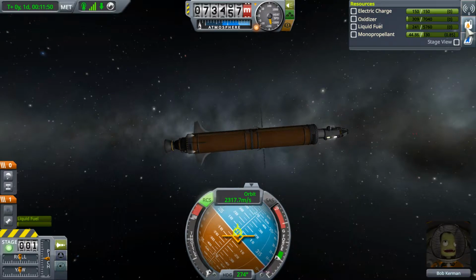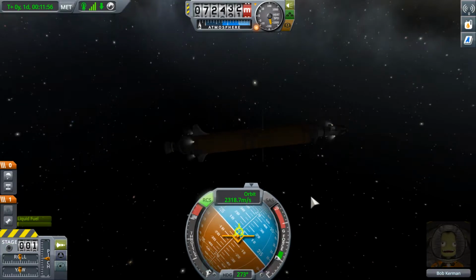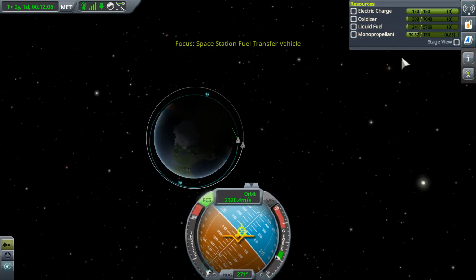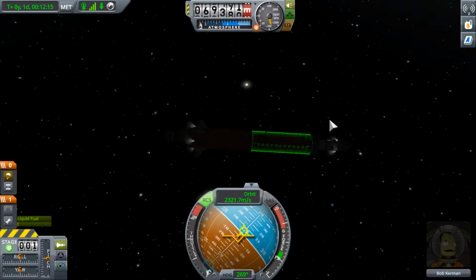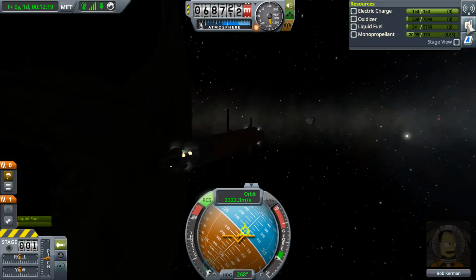Yeah, we're going through all of our monopropellant, and we're about to get back into the atmosphere, though, and I would like to get rid of this stage. So if I haven't used up all the monopropellant by the time we're at, like, 68 kilometers, I'll ditch it anyway. Look at that. We've dropped our apoapsis by a whole 6 kilometers with all this RCS fuel. So, not very efficient RCS on this gigantic ship. But that's fine. We didn't actually need it. We're just sort of using it for funsies.